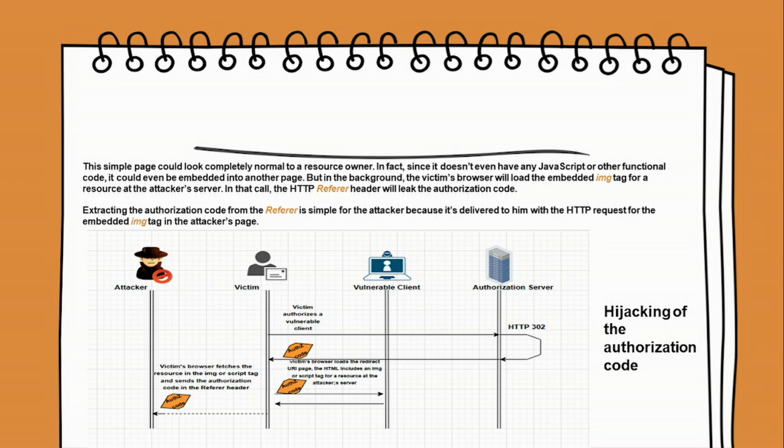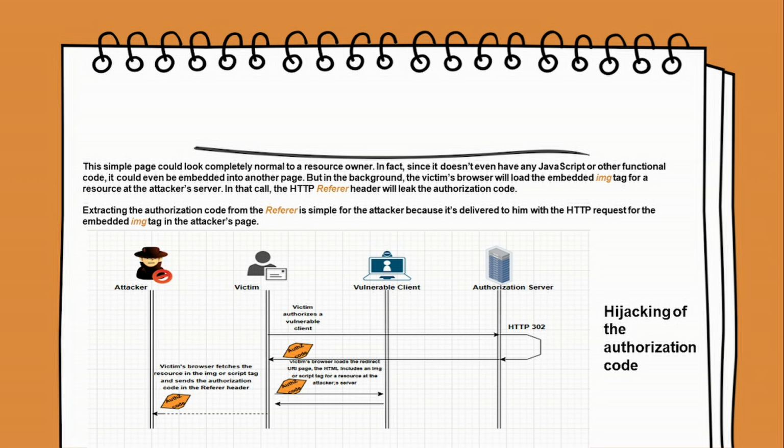So yeah, this is the diagram. It shows the attacker, victim, vulnerable client, and authorization server. So what is happening here? The user is unable to identify anything, because there is no anti-phishing alarm or anything through which the user can understand that somehow the user clicked that link, and that link basically went to the authorization server. Maybe you already have a session established, so it does not ask for the user's consent either.